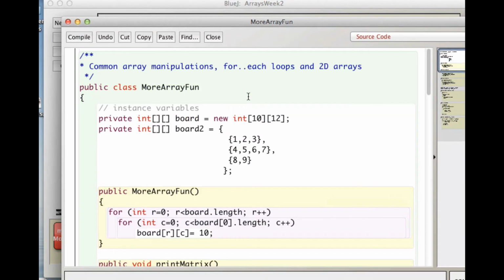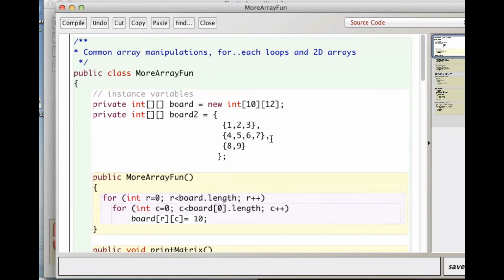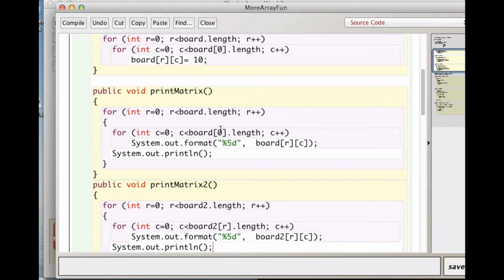The first one is of length 3, the second one is of length 4. So if I use the length of the first one here, it's going to cause a big problem.